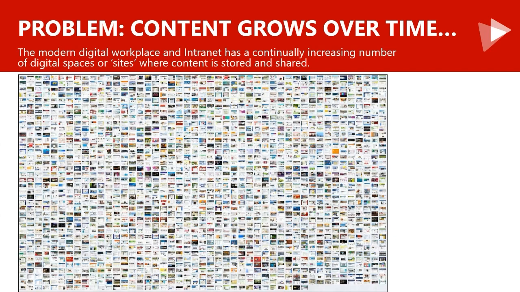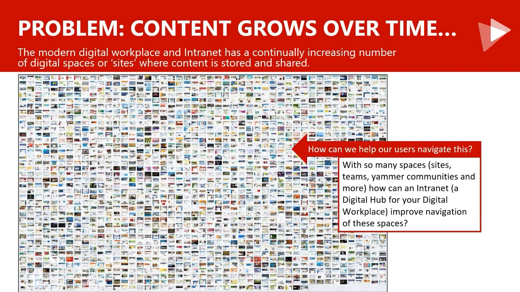So if this is the main challenge we're all running into, this sprawl that's unmanaged, how do we take this intranet and digital workplace pattern that we all are working through and apply it to solve this problem? And that is essentially the trick, right? Your digital hub of your digital workplace is essentially what the intranet is today. So let's dig into what a modern digital hub might do.